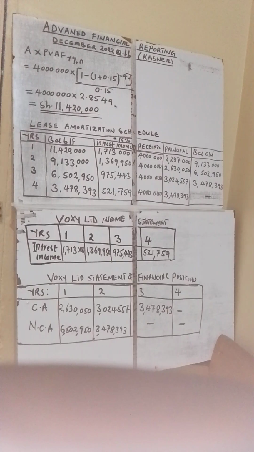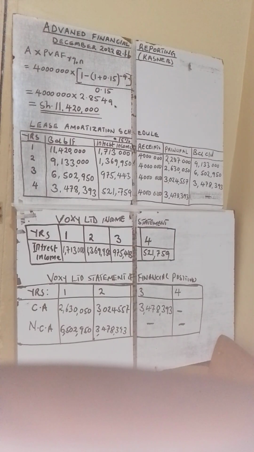So if you lease this asset for 9 years and the economic life is 10 years, it means by the time the lease term is expiring, this particular asset is remaining with only 1 year. So the lease term, the 9 years, covers a major part of the economic life of the asset, for example 90% or 80% of the economic life of the asset. That's a major characteristic of finance lease.